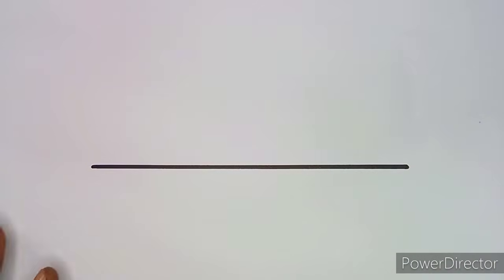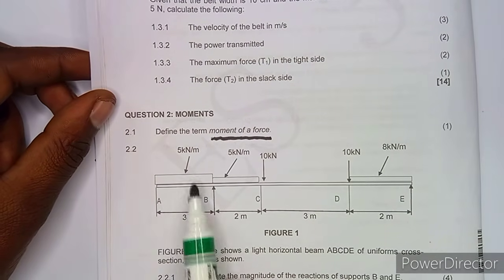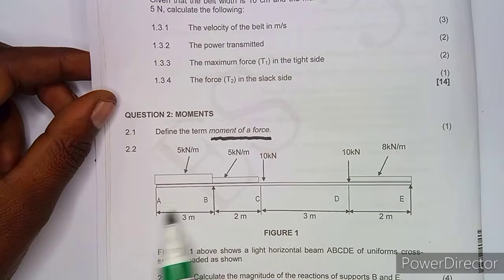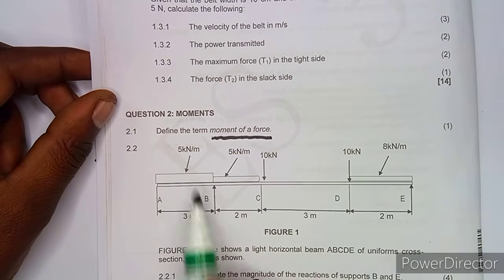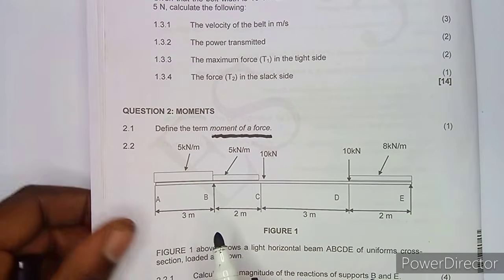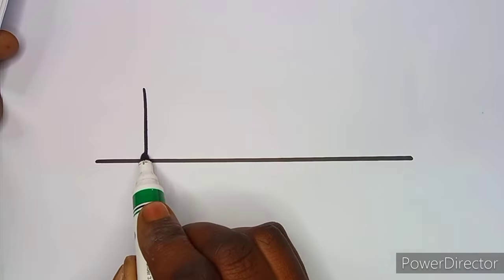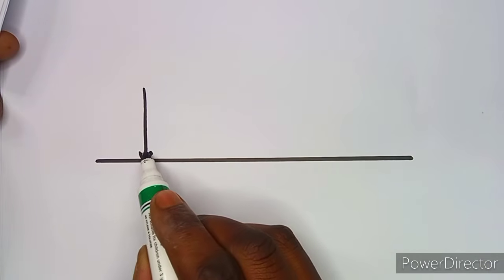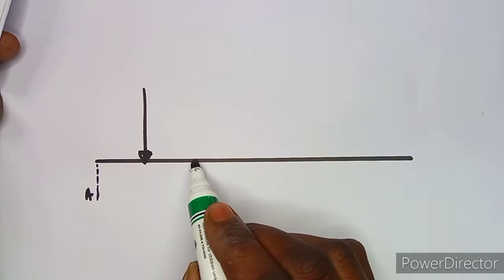All right, if you cross check the first part, we are starting here with a distributed load at A. There's nothing at A, but you've got a distance between A and B. There's a distributed load of 5 over a distance of 3 meters. Remember, we multiply 3 times 5, which is 15 kilonewtons. So we shall have something like this facing downwards, in between our A and our B.